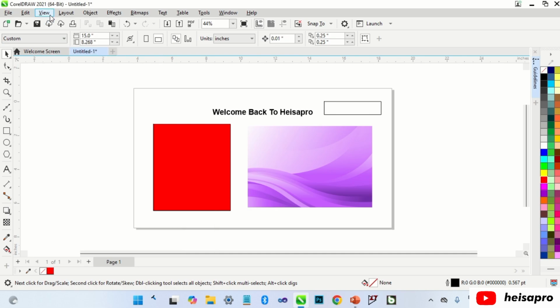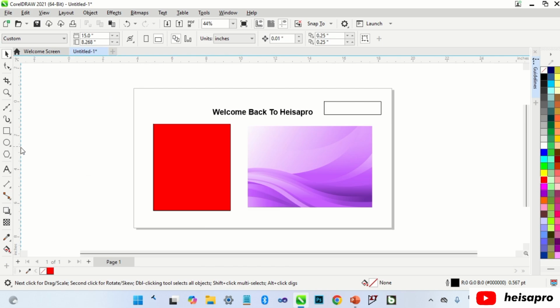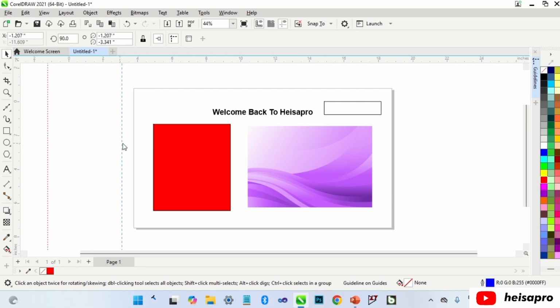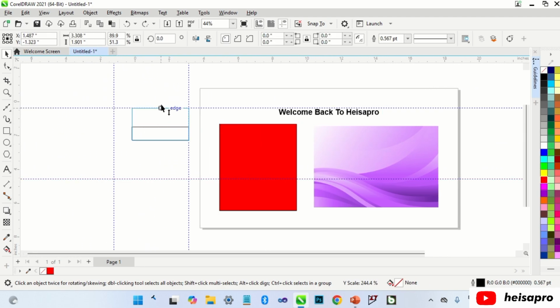So let's go back to View, then select Guidelines. As you can see, the object snaps to the guideline.